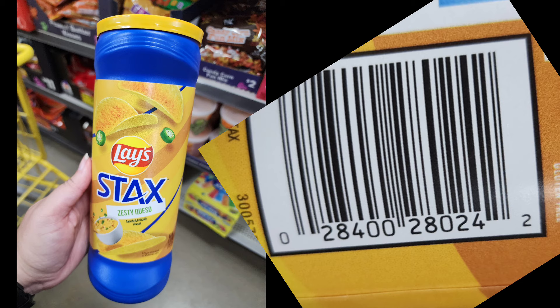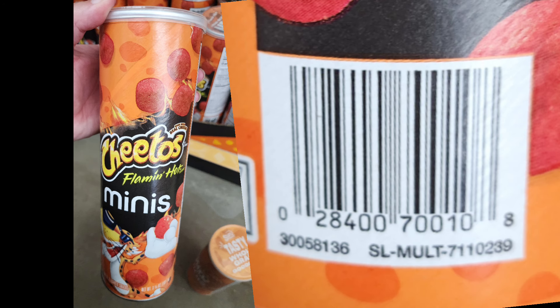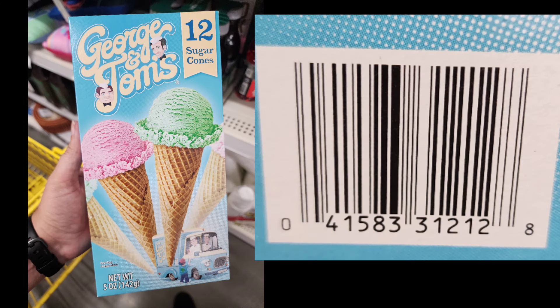I figure they're cheap enough now that people actually might be interested in seeing the visuals of these items. I bought a few of the chips and some of the lemonade during the clearance event just to try it and see if I liked it. So now I know when this stuff hits 90% off, which stuff I really want to get a lot of if I can track it down. I am pretty excited about the summer barbecue list this year because it actually has more food items on it than last year.